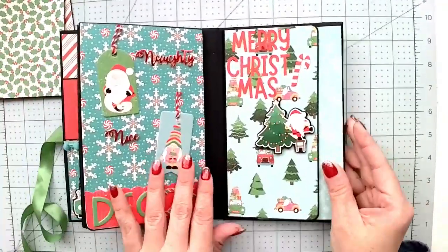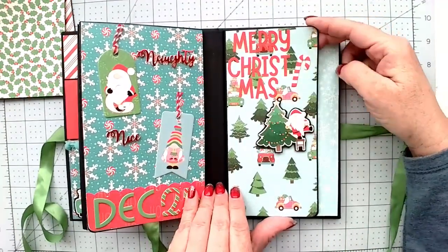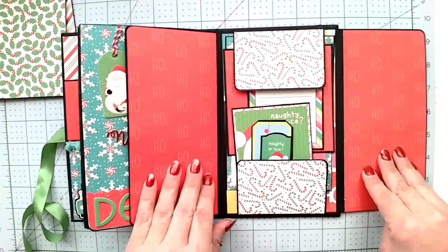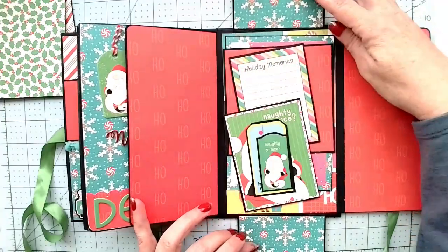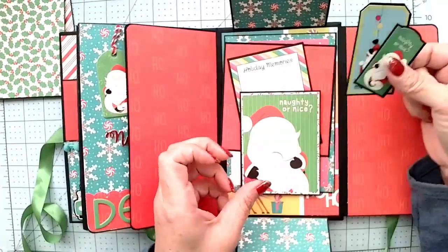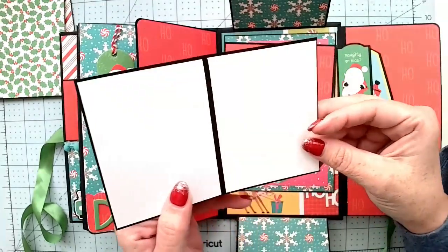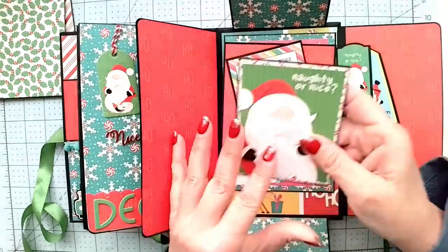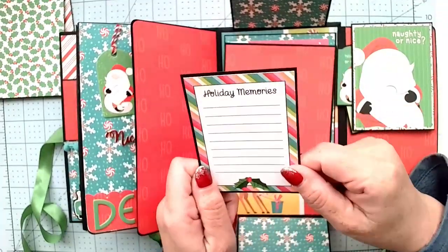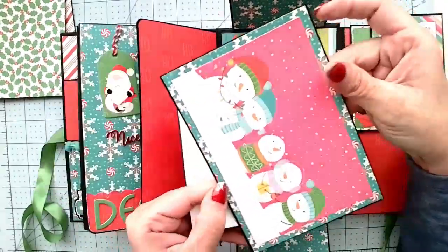The last page is on the back cover. It has this little guy popped up on foam — this is 'Merry Christmas' — and it opens up. Photos here, these open, and you've got a couple of cute little tags just for decoration. You can always journal on the back with a white pen. This one is a little booklet — naughty or nice — and you can put photos. This one has a journaling spot that says 'Holiday Memories.' I put white on the back so you can put another photo — a four by four photo mat and then a four by six.